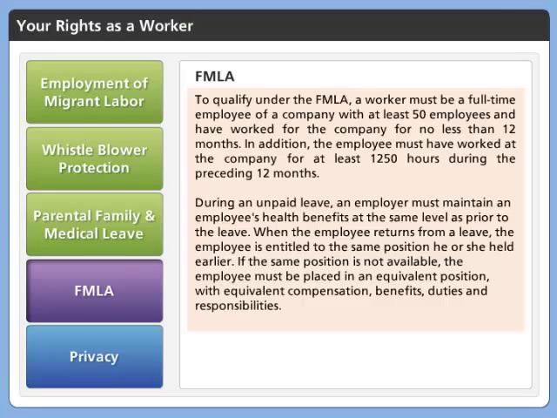During an unpaid leave, an employer must maintain an employee's health benefits at the same level as prior to the leave. When the employee returns from a leave, the employee is entitled to the same position he or she held earlier. If the same position is not available, the employee must be placed in an equivalent position with equivalent compensation, benefits, duties, and responsibilities.